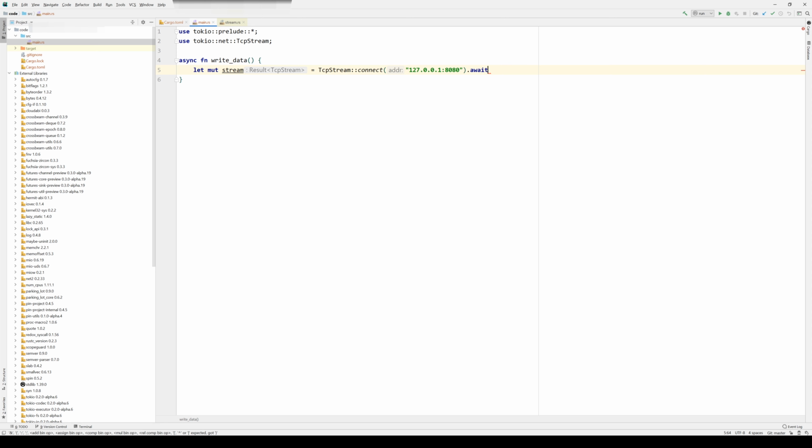In this case, we are waiting for the socket or the TCP stream to connect to the remote endpoint. Underneath, Tokio is most likely waiting for some system event to occur. And that waiting time is essentially wasted when doing normal synchronous programming. If this was a synchronous connect function, we would simply wait until the system connects our socket to the remote endpoint and our thread will be, well, blocked.